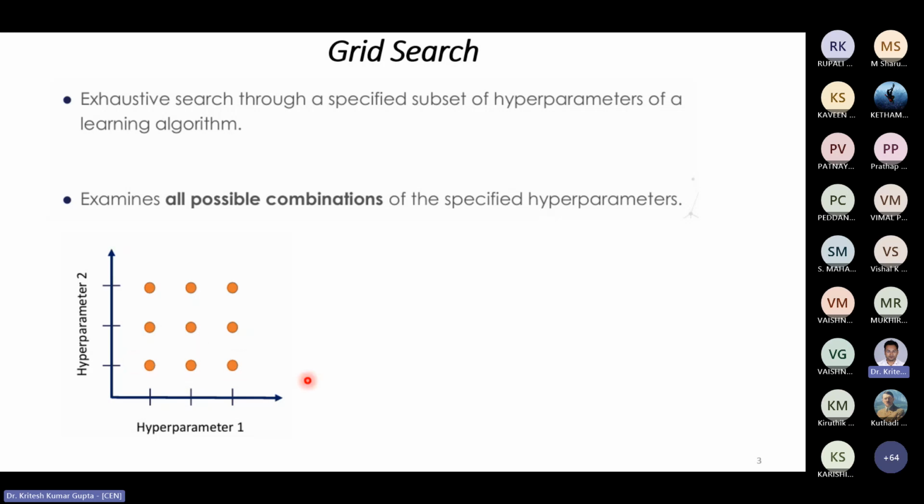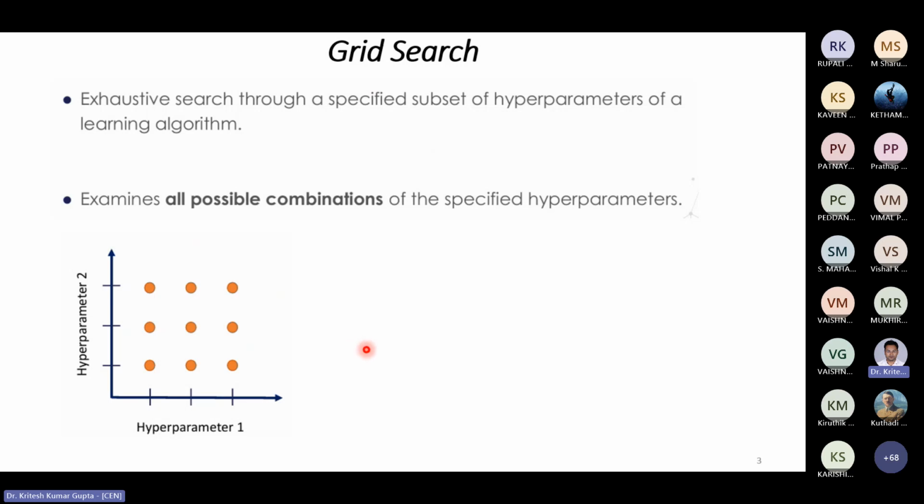If we look at this row over here, at this stage the first level of the first hyperparameter and the first level of the second hyperparameter is utilized and explored. In the next step, the second level of hyperparameter one and the first level of hyperparameter two is explored. Likewise, all the possible combinations are explored by using grid search CV.